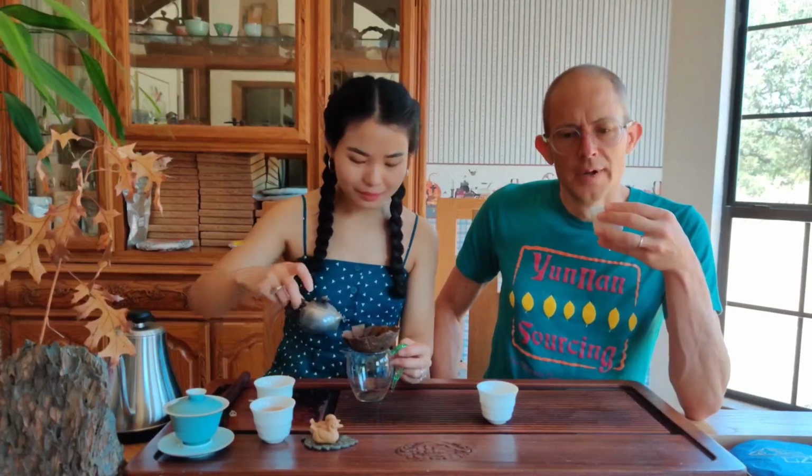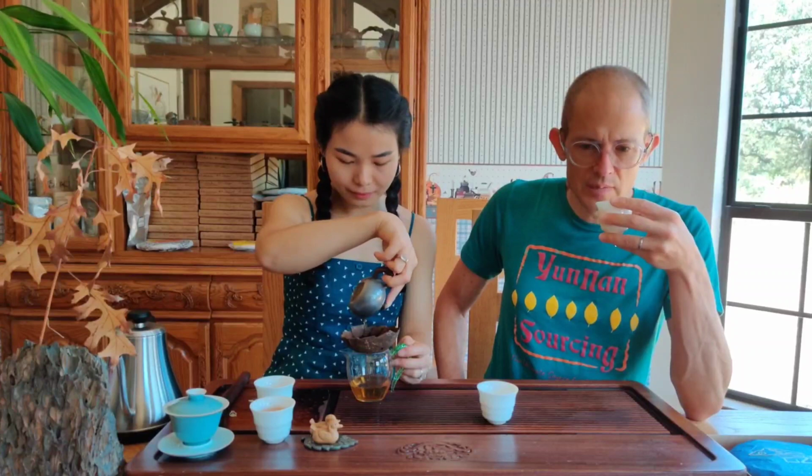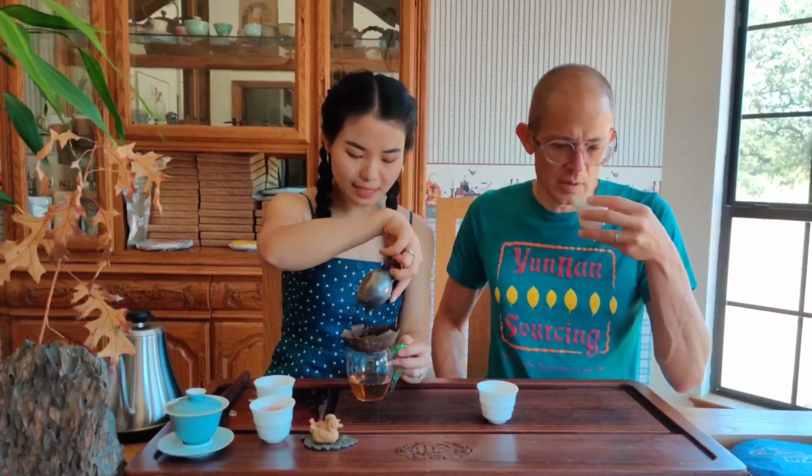A little bit smoky. Maybe that's why I mentioned the roasted oolong, because there is a little bit of that. Almost like a corn roasted. But it's not very obvious. You can feel it in your mouth a little bit. Probably from the kill-green, the shaqing. Some smoke, or maybe from storage. Probably not, but possibly. Not much.